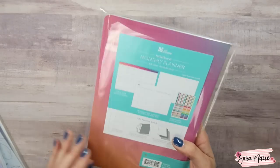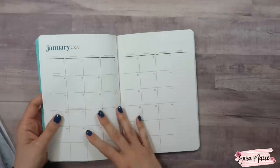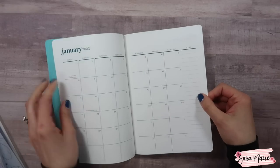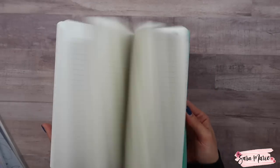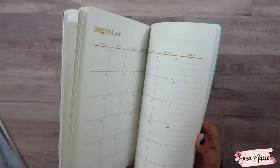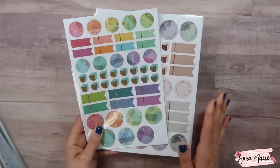Here we have a petite monthly planner — I actually want to pick one of these up to test whether my kits will fit. You just get all the months and a bunch of note pages in the back. This is good for on-the-go use to keep track of appointments and meetings. They also sent over some of the stickers that are in the back of the planner — the A5 version and the 7x9 version — which is the same stuff I showed earlier in the planner.